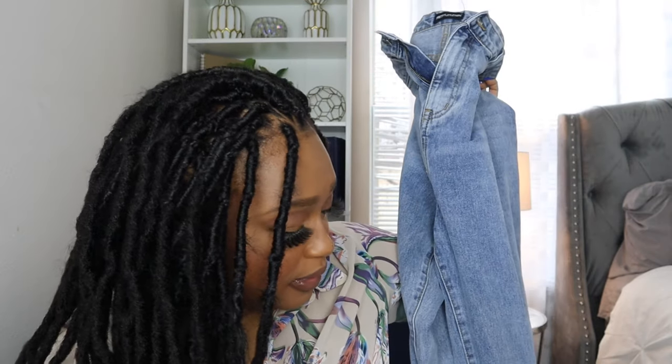But yeah, I love the fit. They're loose, they're casual, and then you can put on just a sexy top with them and they'll look fantastic. So I love these pants. These are so cute. These are gonna look bomb with one of these heels that I got. Y'all, let me know down below which pair of heels I should pair with these jeans. I think I'm gonna do the white heels and a white top. Whew, I'm gonna be styling and profiling.